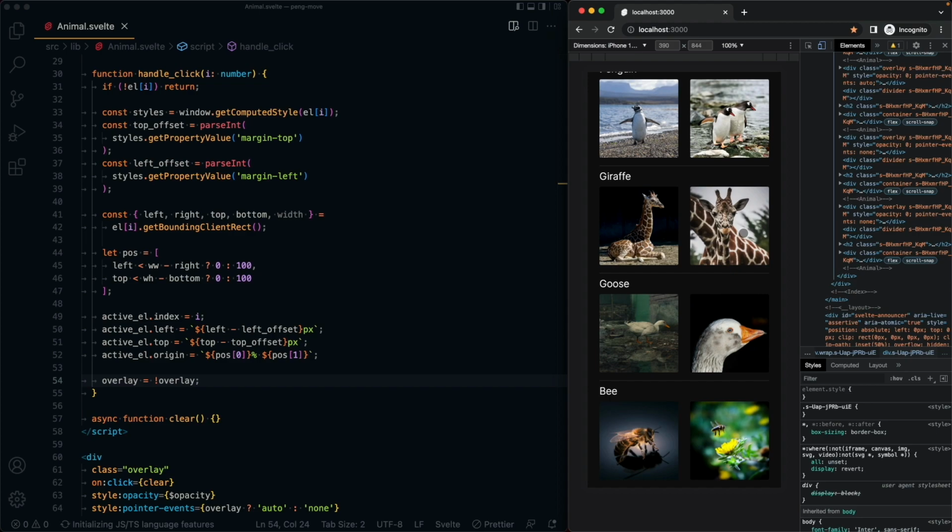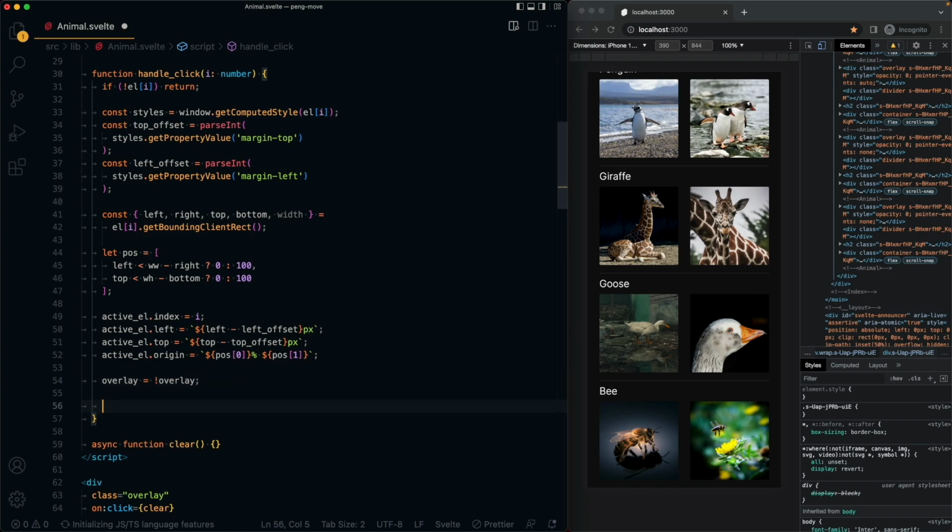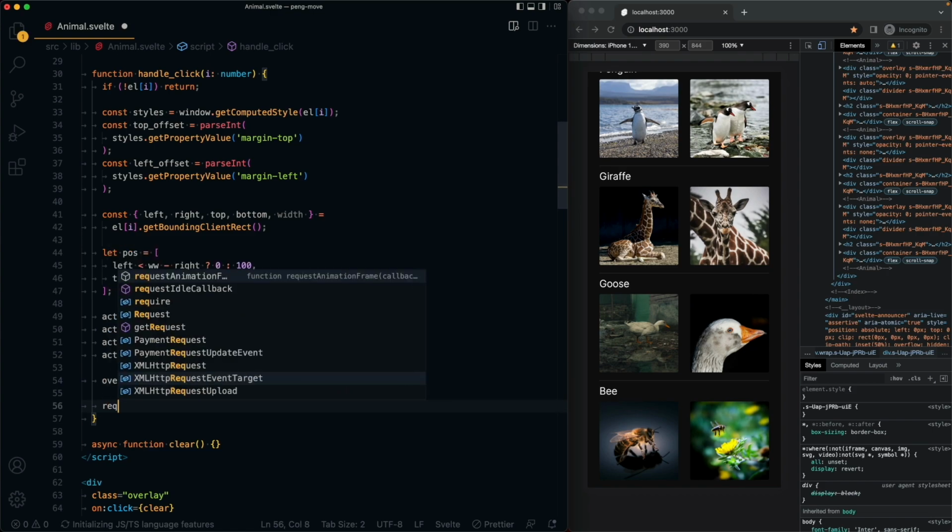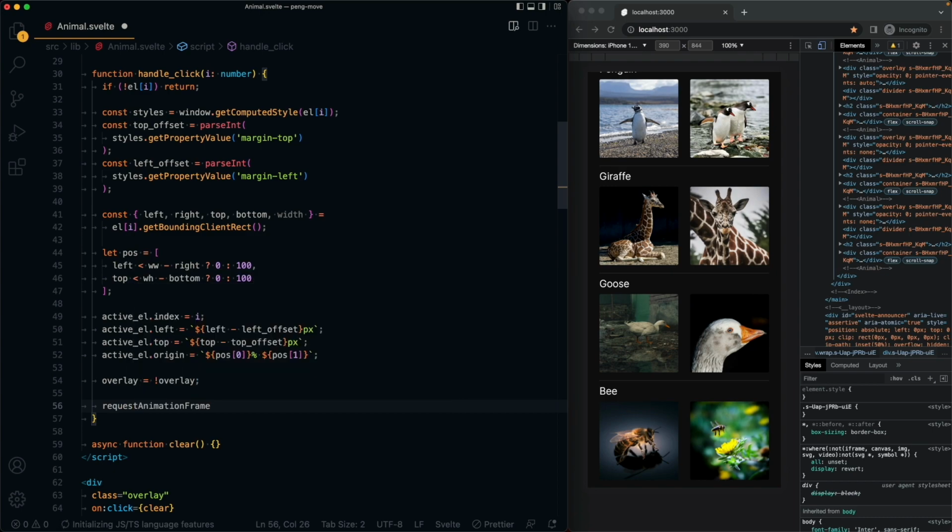But we're not actually doing anything yet. We're not animating any values. Both our opacity and our scale are determined by the springs that we set up. So I'm going to wrap this in a request animation frame call. The reason I'm going to do this is because you always get a smoother animation this way if you just let your changes settle before you start your animation.